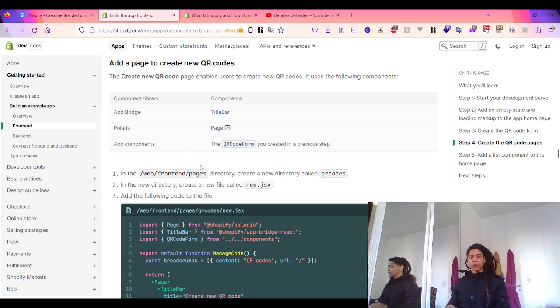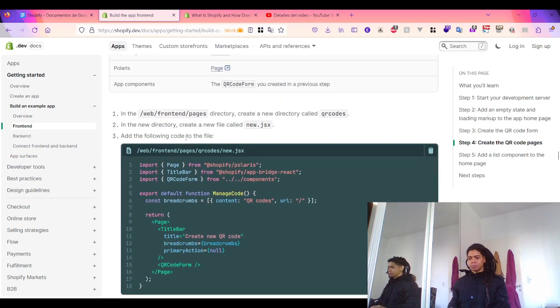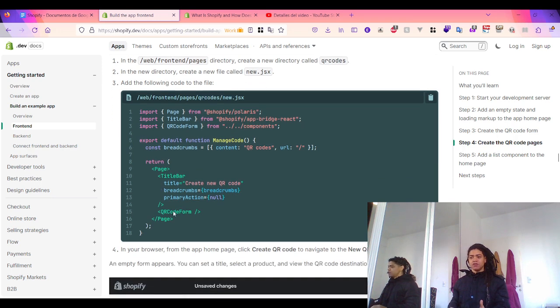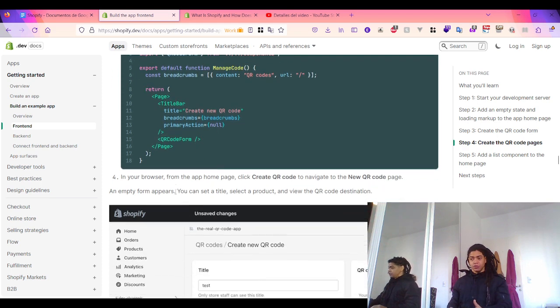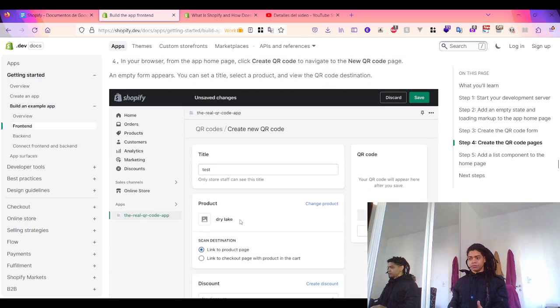Now here we're going to create the QR code page. So it is actually something pretty simple. You're going to define under the pages the QRCode new.js, all right, and render that QR code form. Awesome. So in your browser, from the app home page, click create QR code to navigate to the new QR code page. And there you got it.